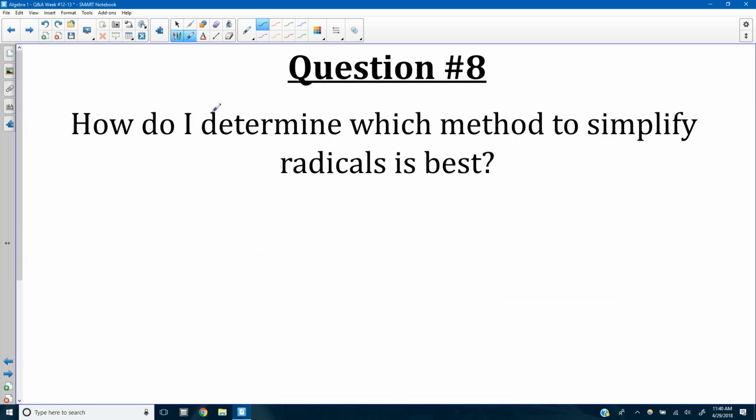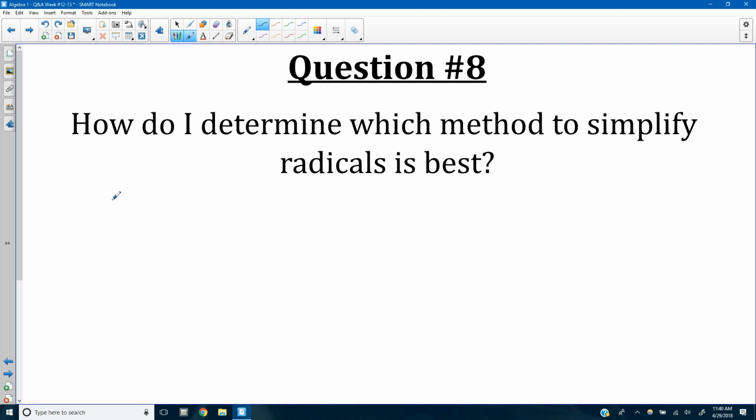So, how do I determine which method to simplify radicals is best? Don't just take it from me that that's the better way. What I'm saying is take it from me to not give up on it and to expose yourself to the fact that you can get better at it with practice. But you've got to know a lot of math to do it. So my final answer: if you know a lot of math and computation and you know your perfect square factors and you know what you're doing with these things, I would do perfect square factorization bar none all the time.